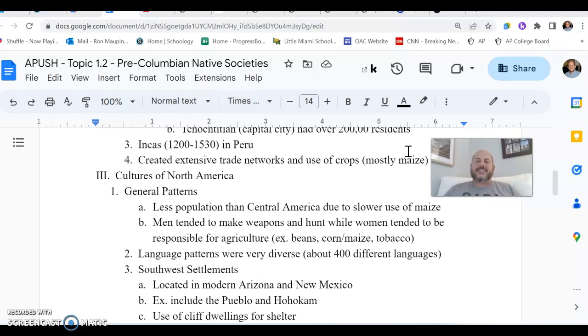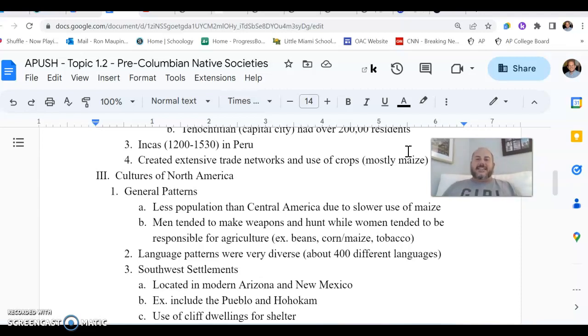You're just not going to see big urban centers in what's going to become the United States amongst native communities, as what you saw in Tenochtitlan down with the Aztecs. And a lot of that is going to be due to the fact that the expansion of maize as a popular staple crop is just not going to be as prevalent in American native societies as opposed to other places.